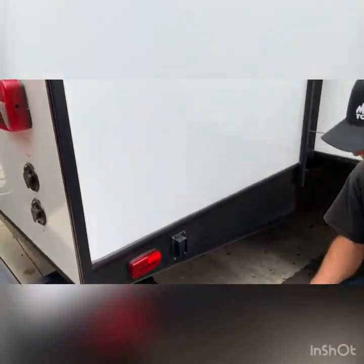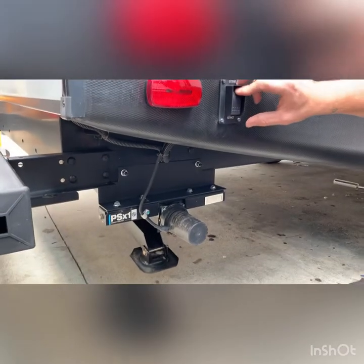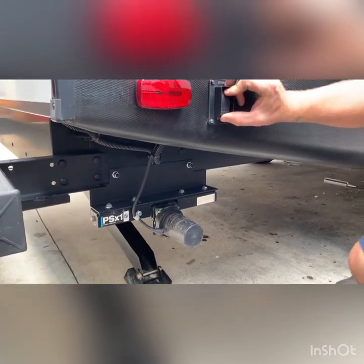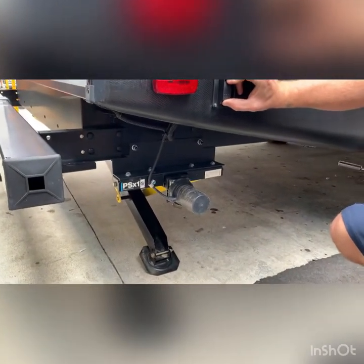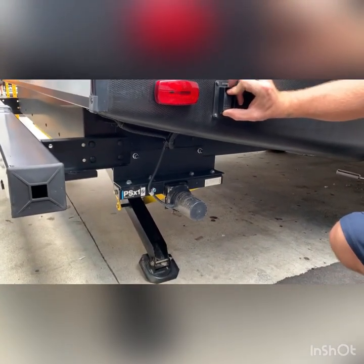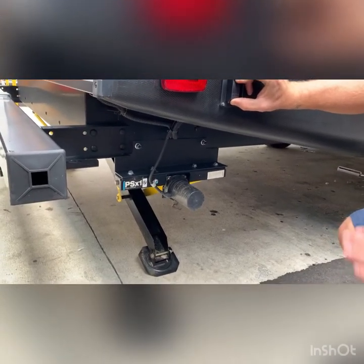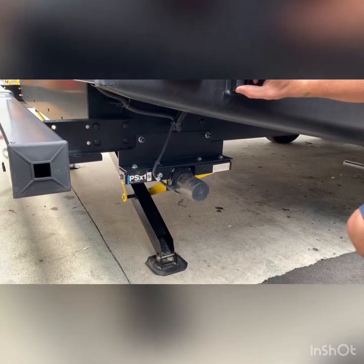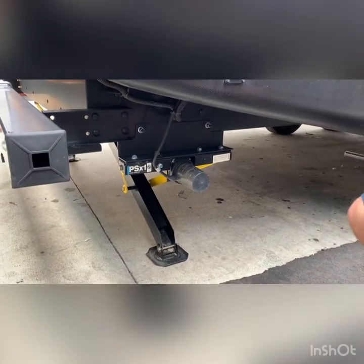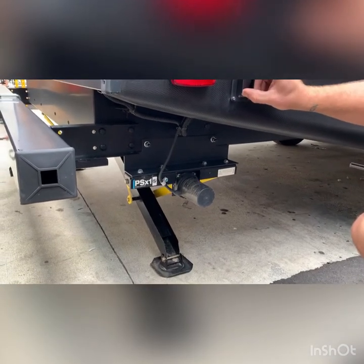All right, moving along, front and back on those stabilizer jacks. You got a switch for extending them down and retracting them. Now one leg will go down and then the other leg will come down. There's only one drive motor with one drive rod. So right now that one came down and now they're gonna come down and put some more pressure on there. All you can do is put a little pressure on there and that's it. Like I said, these are stabilizers, not levelers.